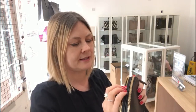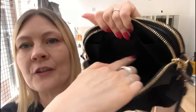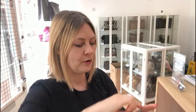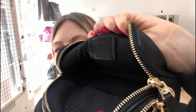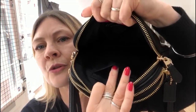I'm going to open the front zip first and show you inside. It has got the Coach writing inside the lining and there's one flat pocket in this section that is the length of the whole bag — a really good sized flat pocket. In the back section there's also the Coach lining, the Coach badge, and this one has got two card slots.